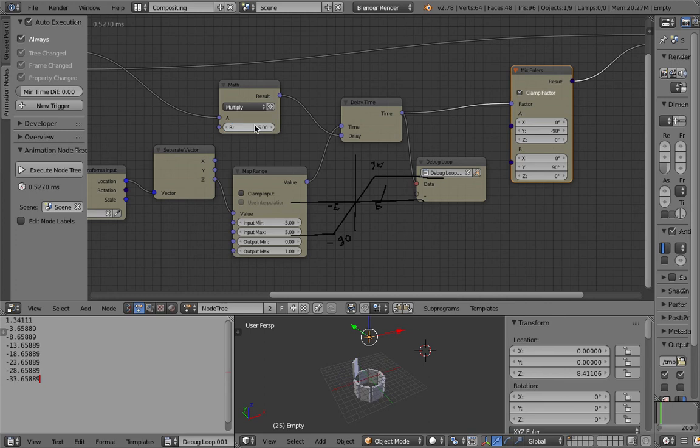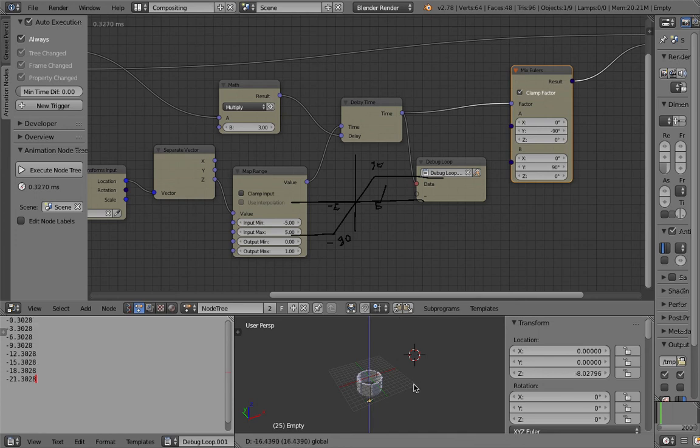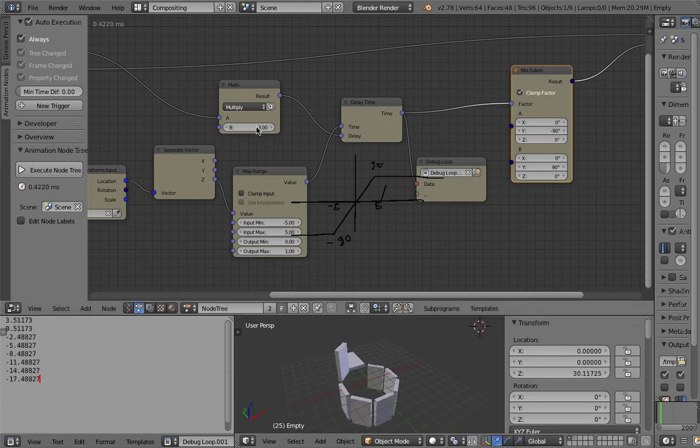This is kind of becoming like the offset in a way, or maybe like a 3 seconds delay. So it's gonna do it for 1, and then the next one, and the next one. Kind of like a gap between animations.